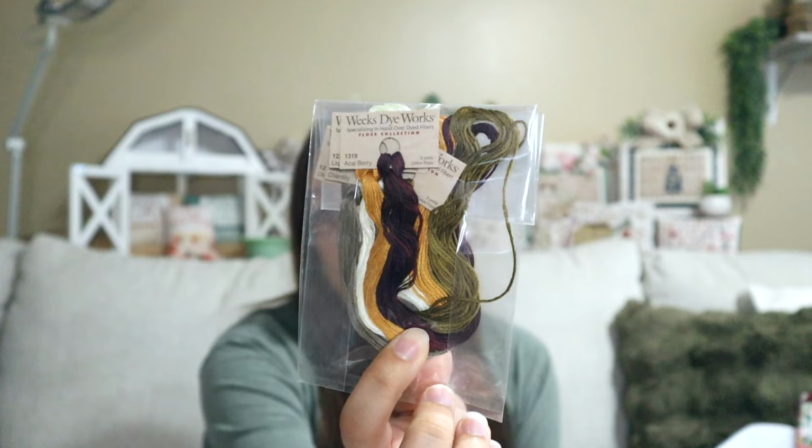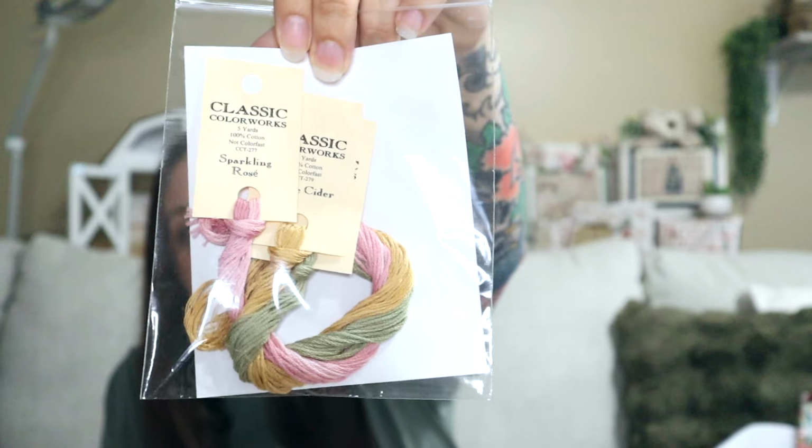One of the next things I have, I got a package of the new Weeks Dye Works colors. I don't think I can see all these, but one of them is called Acai Berry, Chantilly, Olive Branch. Sorry for all that. And I think there's a couple more in here, but I can't see the names of them. And I also got the new Classic Colorworks. They're called Apple Cider, Green Tea, and Sparkling Rosé. And these are the colors. Very pretty. And I think that there was like a free pattern that came with this.